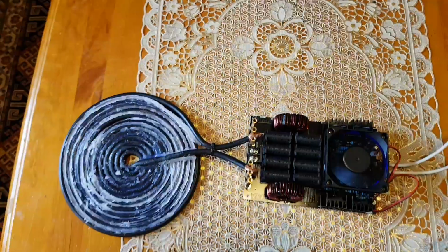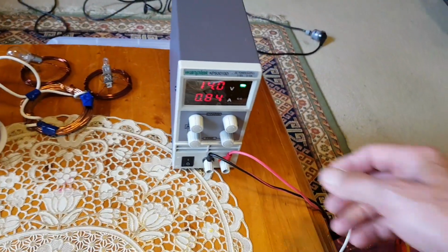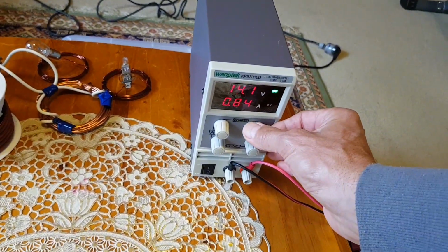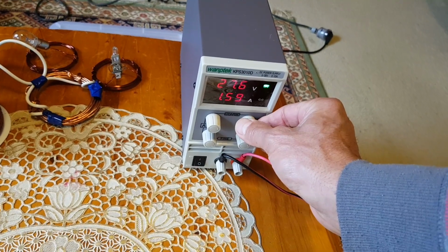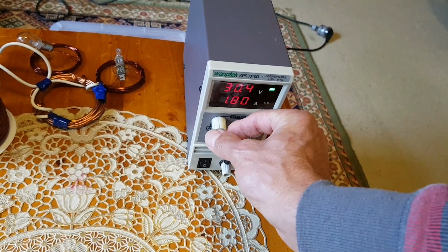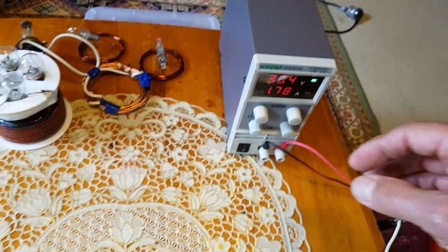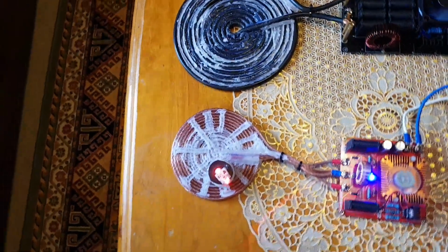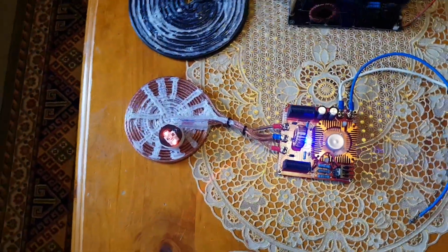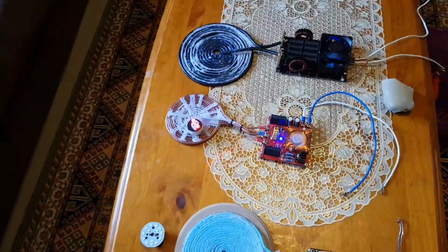So I'm going to bump up the voltage from 13 to maybe 30 volts. Let me bring the camera down a bit. And then you will see around it, everything lights up a lot stronger. I'm going to turn off the lights. So turn this light off.